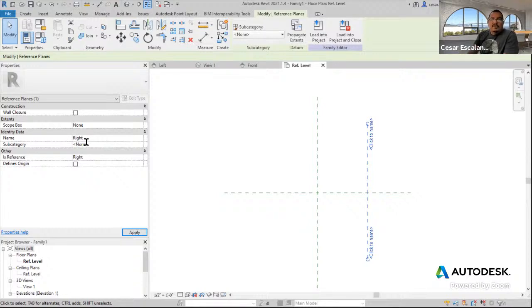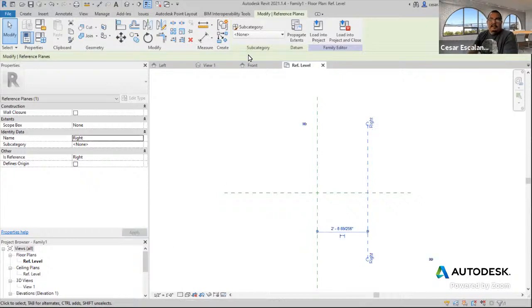The name is useful because when I create sub-elements, I can use these reference planes as working planes. If it doesn't have a name, it's not visible in the drop-down list. So you have to force the visibility of the reference plane in those drop-down lists by giving them a name.